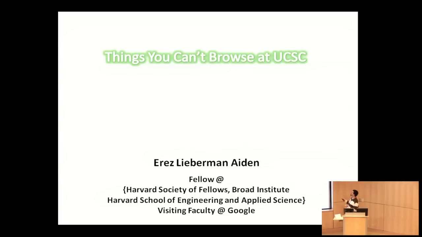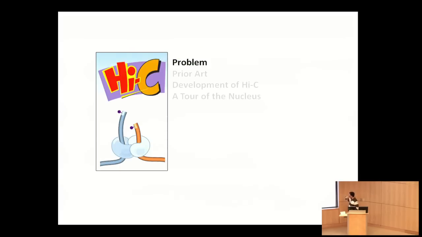So I love the UCSC browser. You can't not love the UCSC browser if you're in genomics, because it's kind of like not loving the air. You depend on it sort of too much. Anyway, but there are things that you can't browse with the UCSC browser, and so I'm going to just show you things which I contend are interesting and which you cannot browse using the UCSC browser, and how potentially different ways of visualizing data kind of come to the forefront when you realize this.